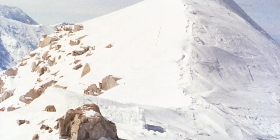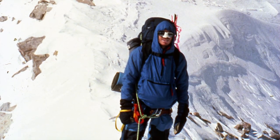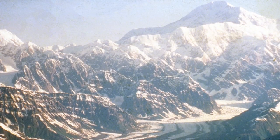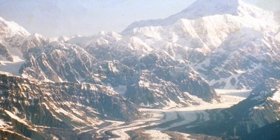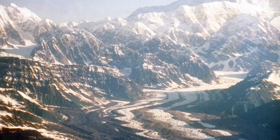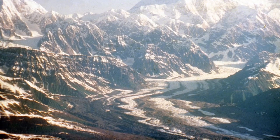From the summit, we headed all the way back down to the ranger station at 14,400 feet where we camped, then went all the way back down to base camp at 7,200 feet the next day. Flying off the mountain later that day on July 2nd, I was amazed to see all the exposed rock on the Kahiltna Glacier when I looked back. It was a great trip, but I was looking forward to seeing something green.